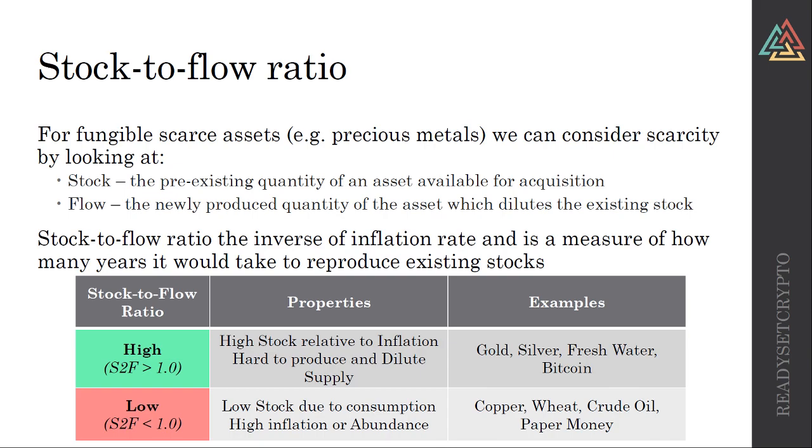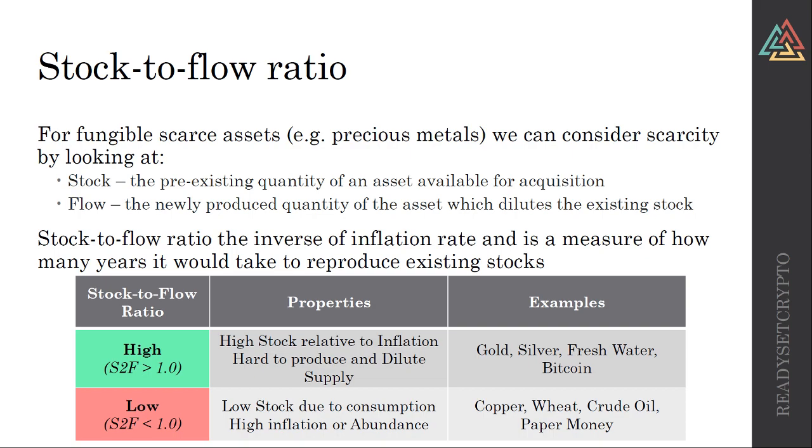So if we introduce a concept called the stock-to-flow ratio, this is a great metric to surmise what scarcity really is. If we look at a fungible asset like gold or precious metals, we can look at how much we currently have above the surface, which is a pre-existing stock. For some assets, we use that stock up, for things like copper. We're always using it in copper wires and electronics, so the stock is always being depleted. But then we also have the flow, which is the actual annual production, or the inflation rate, more or less, of that asset.